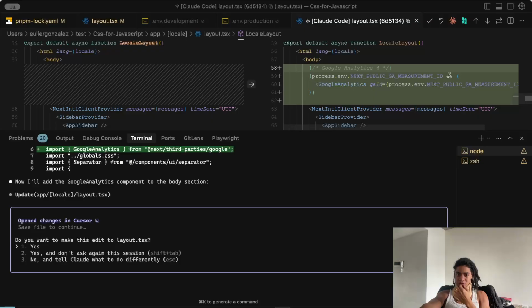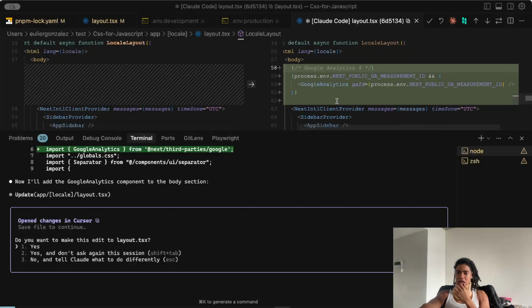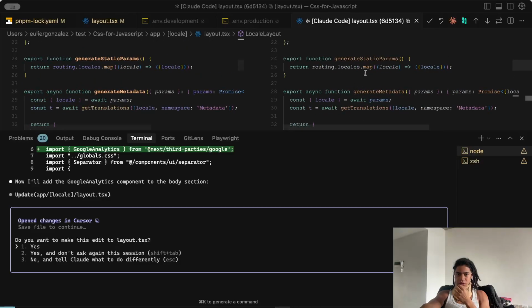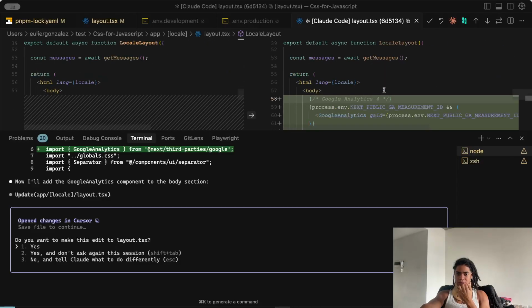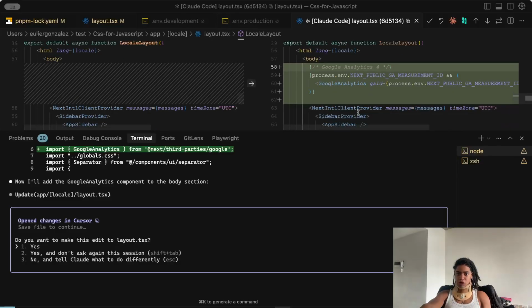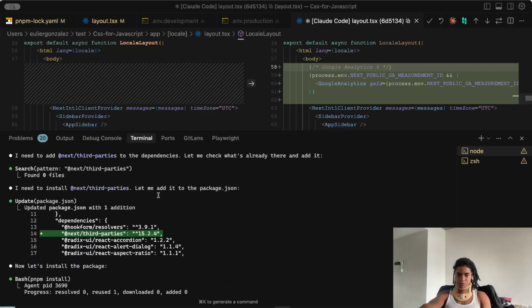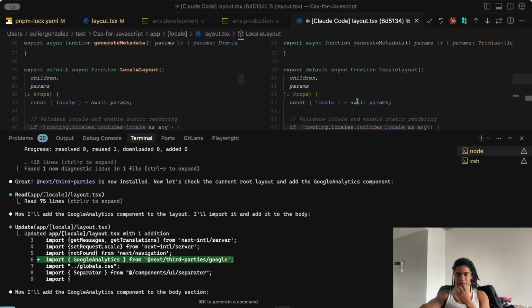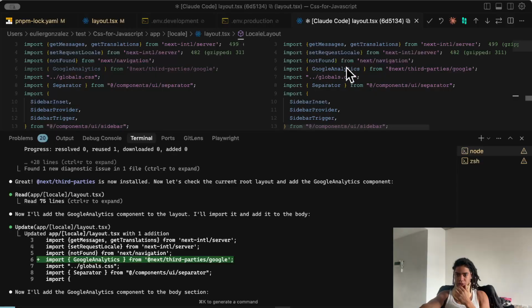If you have the process.next, I want you to include this provider here. But in the local layout, exactly, we already import Google Analytics. That's right.